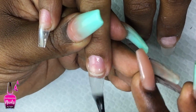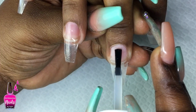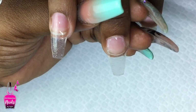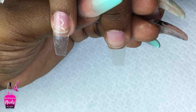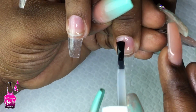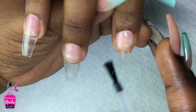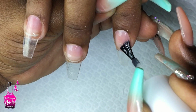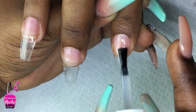So the technique that I'm sharing with you guys today is something that I sat and thought of, like, how am I going to ombre the polygel? Do I mix the glitter with the polygel? Is that going to assist just like how we would do with acrylic? But then I figured it may not work like that. So the technique that I'm sharing with you guys today, it's something that I thought long and hard on.